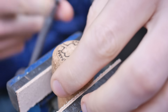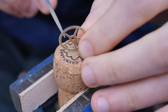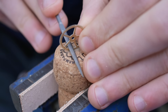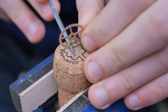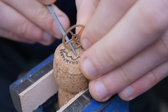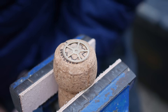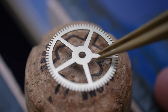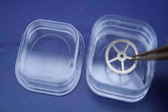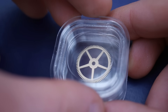A nice way to hold the wheel when working on the rim is to hold it by hand against a cork. Champagne corks work well partly because they're bigger than wine corks, but their convex surface also makes it easier to work on the component. The wheel teeth dig into the soft surface without worry of damage. The wheel is now ready to be packed away until the pinion is made and ready for staking onto the wheel. Membrane boxes are perfect for storing delicate watch components.